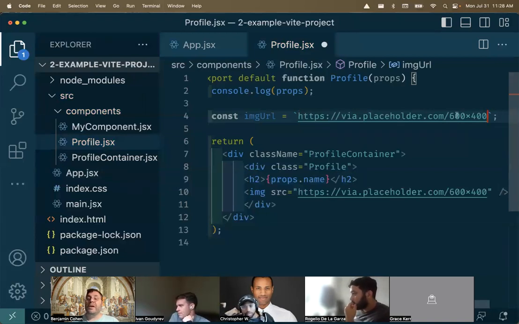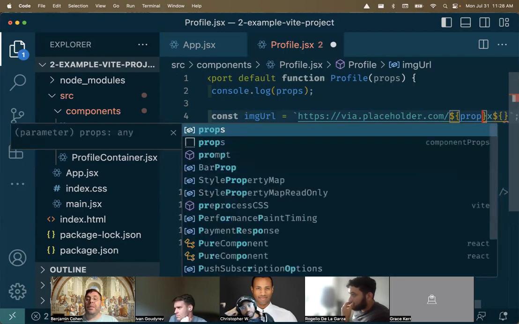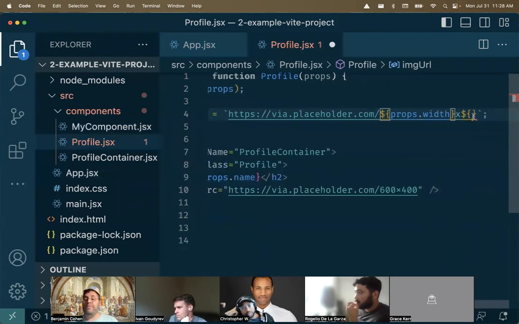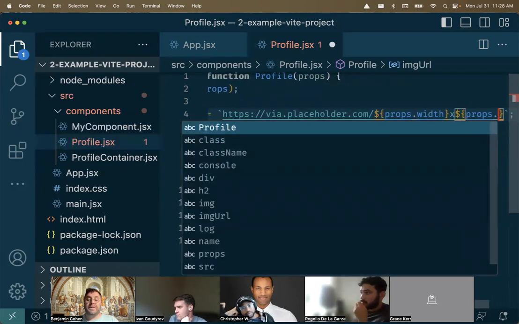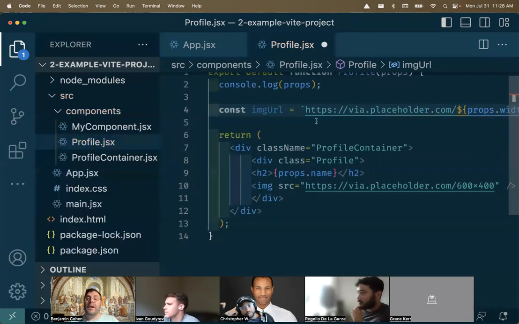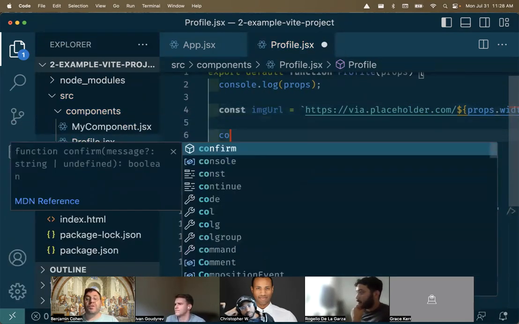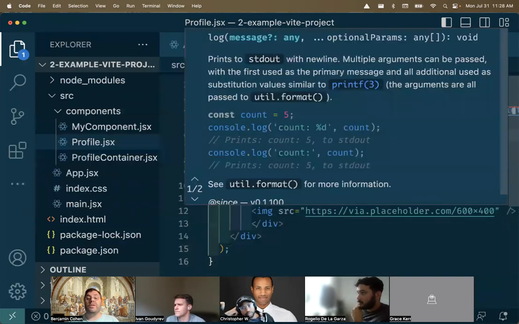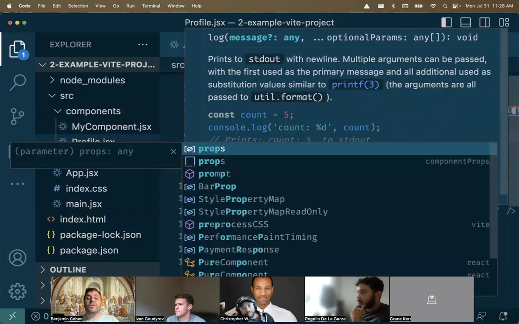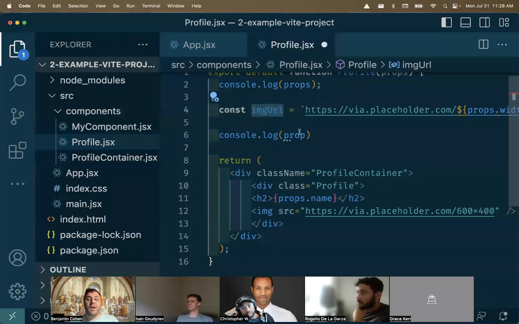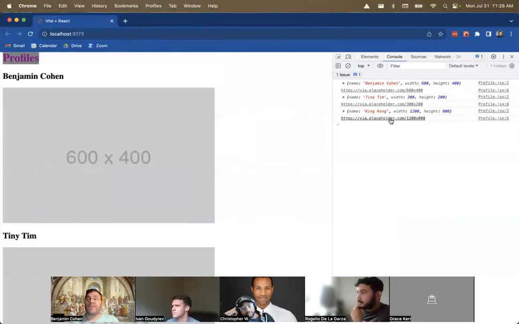And because it's a backtick string, I could actually replace these. So that was like X, and then I could put my props.width there and my props.height. And just so we see this, this is just a string now. I just use standard string interpolation to make a string, and I can print the string there. So you'll see that's what my string now looks like for each one.